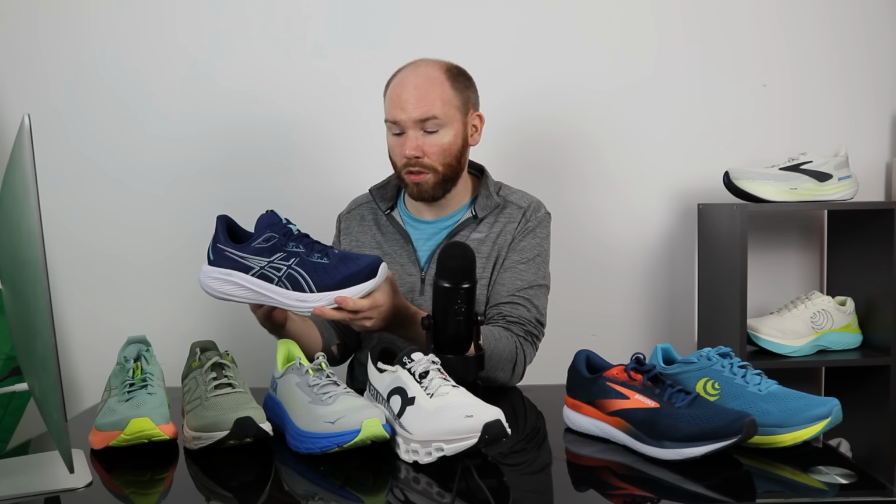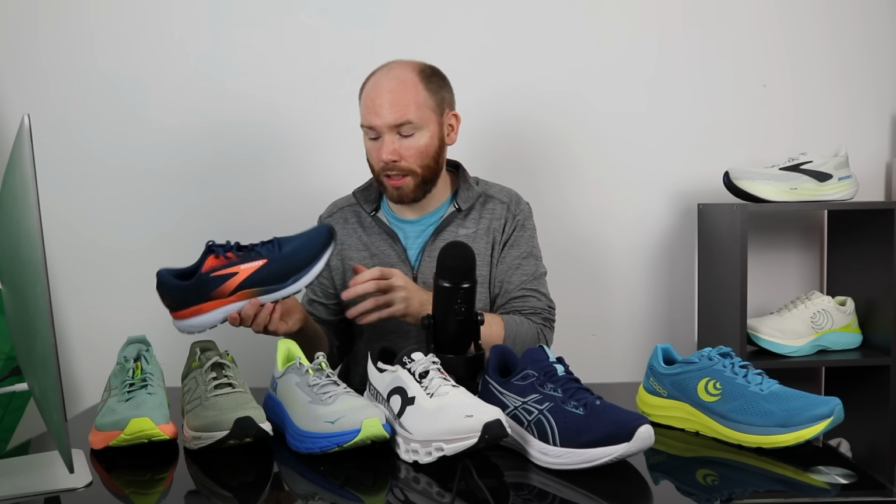If you're looking for a neutral shoe, you sink into it, really comfortable, really cushioned, a really nice shoe to walk in, and it's got a really nice fit on top, which we'll talk about. But before that, we've got the Brooks Go 16.